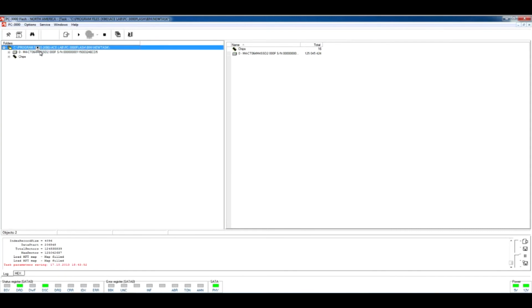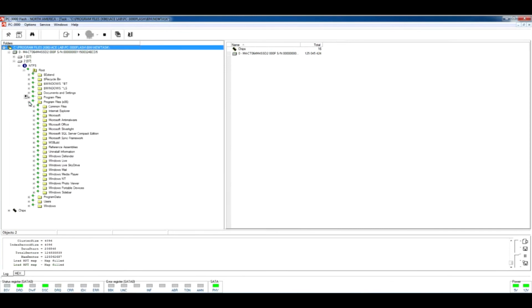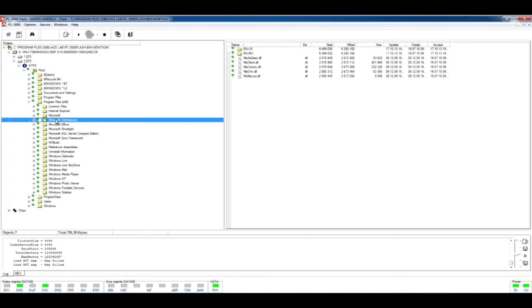And now let's open our drive, our partition, and we see that we still have the perfect result of recovery. There are no red folders with a red dot. All folders are opened correctly, contain a lot of different files, and our recovery is almost complete.